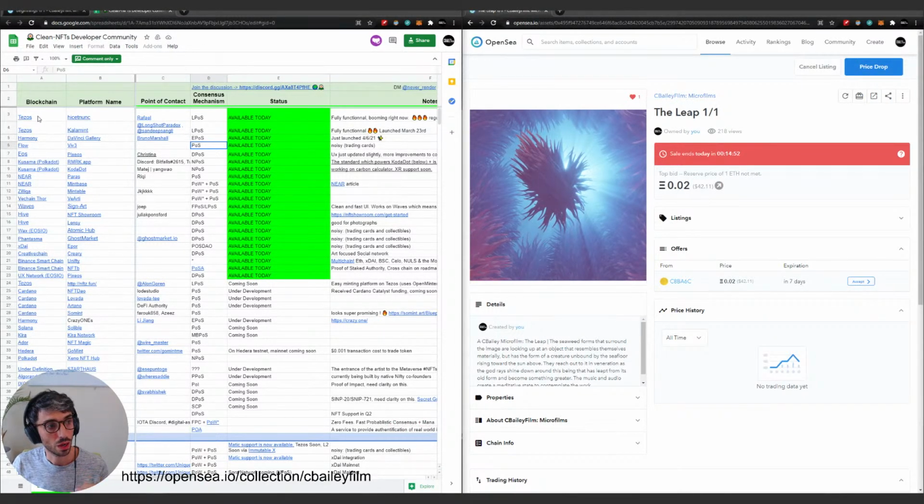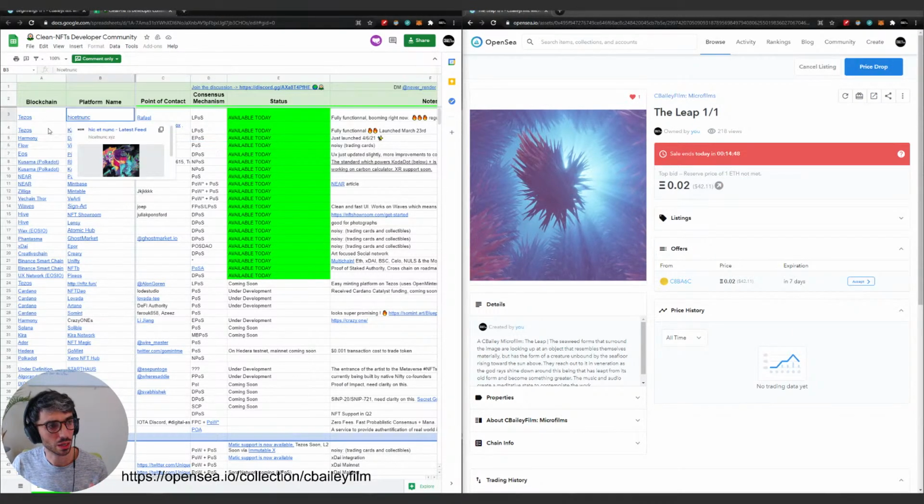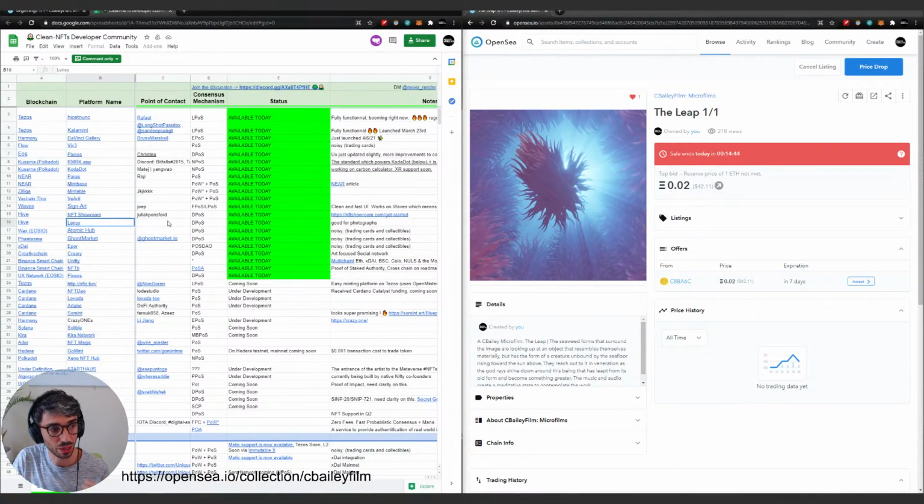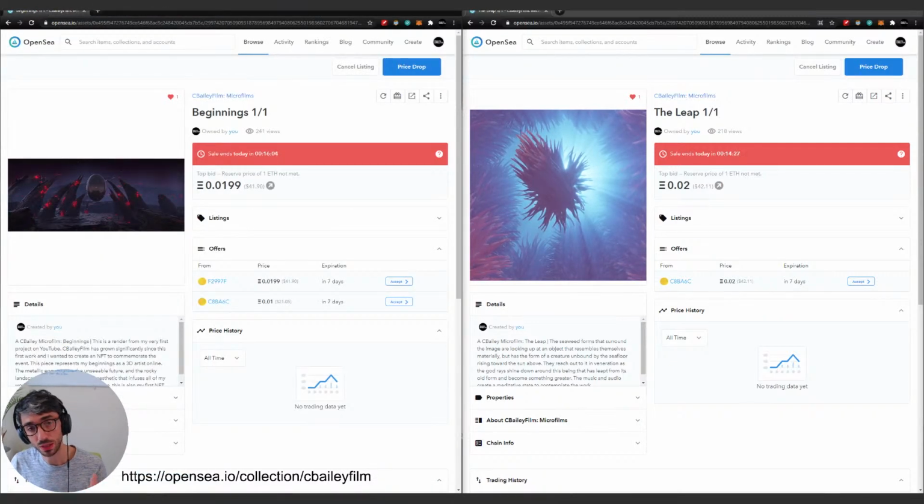So Tezos right over here at the top. There's a couple of cool ones like Clement, I've heard good things about. A lot of these I haven't heard about, only because I haven't been involved long enough. Mintable, I heard a bit about. It's worth checking out. Anyways, lots of stuff, lots of info. So if you're interested in this, but you are really concerned about this environmental issue, that's the way to go.